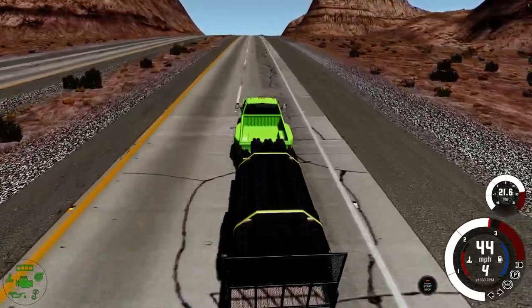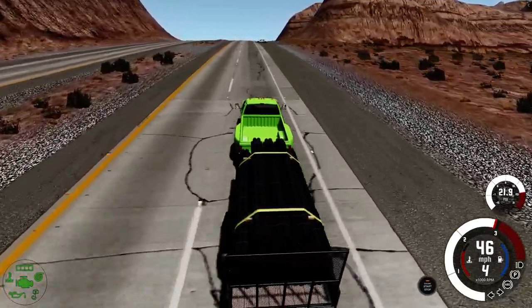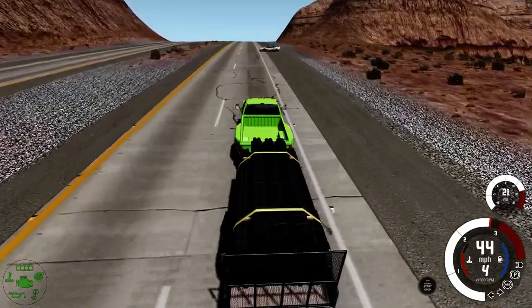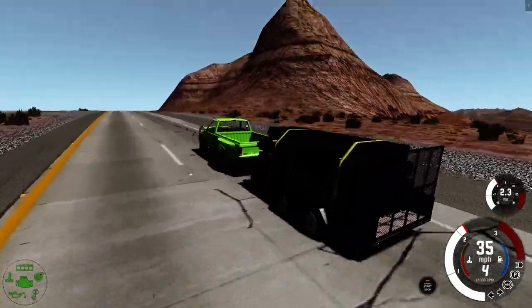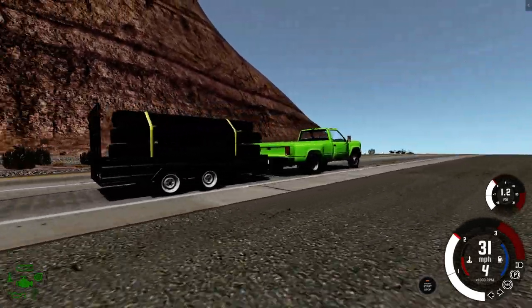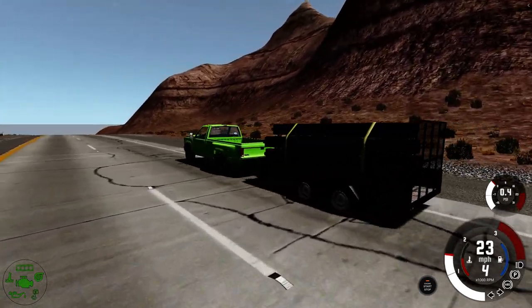This might be a new record for going up the mountain. We're gonna be close to our set time — we actually might beat it. I think we are gonna beat it actually. And time: a minute 15! So we did beat our original time, though the original trial truck was towing about four thousand more pounds.